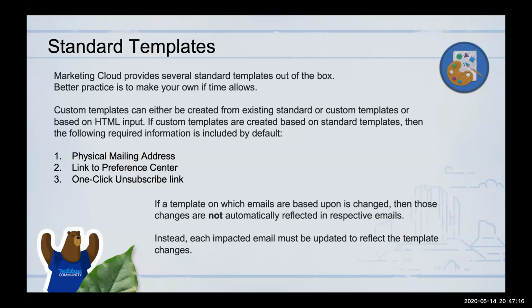So these are 3 things that are really important, but it definitely varies by country. You should always have a physical address, and what I mean by varies by country is that there's a lot of data practices that are different from country to country, and in the US, state to state. So make sure that you know where you're sending them. So here are some other things. There's the physical mailing address that should always be in an email, regardless of where it's going anywhere in the world. A link to the preference center, and then a one-click unsubscribe link.